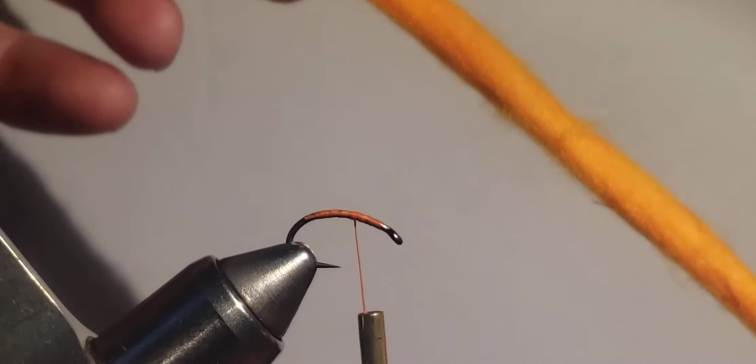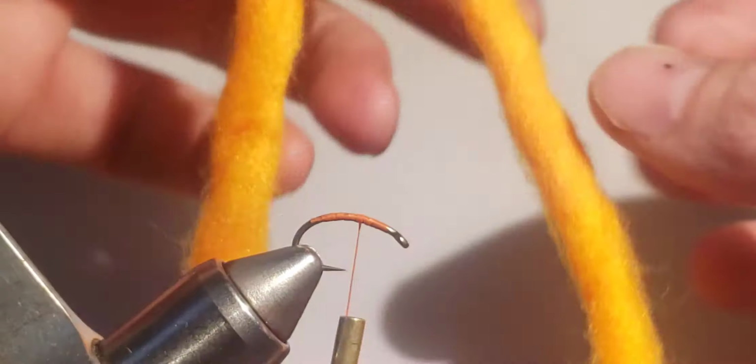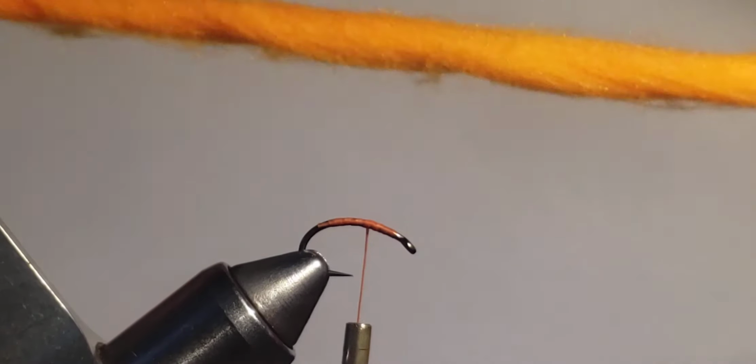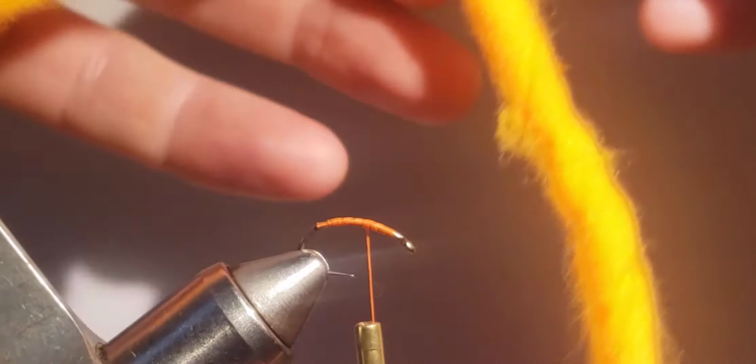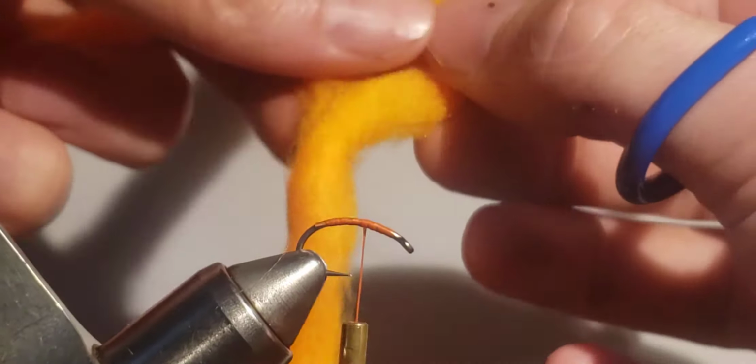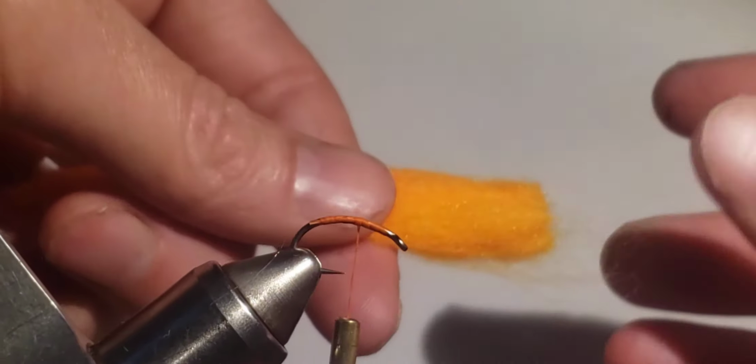For the size 10, I usually use a piece and a half. So what I mean by that is there's one piece, and doubling up is a little bit too thick. I would use that on a number 8. So I just take one of them and basically split them in half like this, so that the thickness is 1.5 pieces.